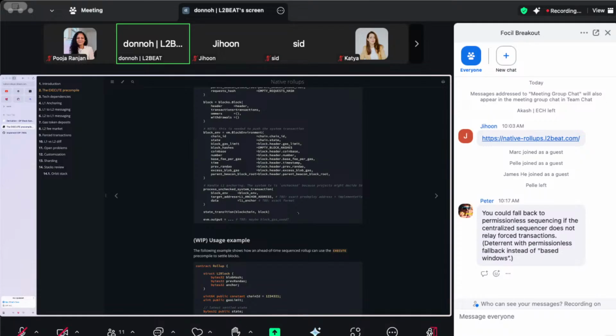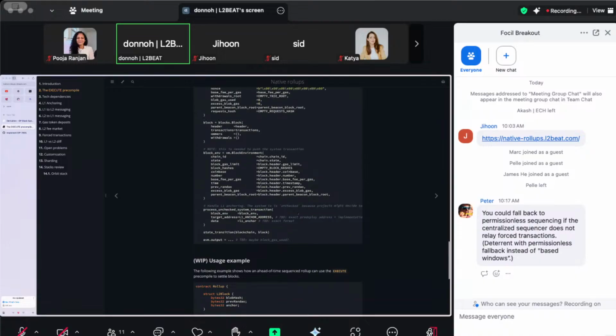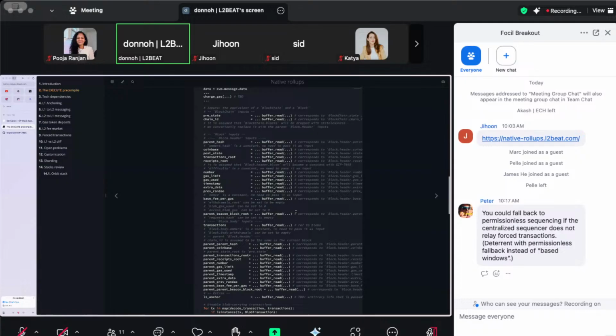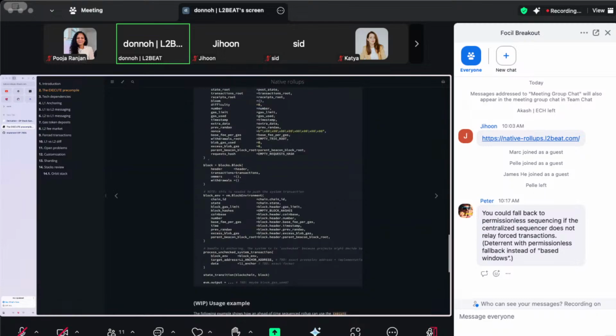So again, the idea here is that there is some function that allows users to send transactions on L1. These transactions, with the full signatures, are saved in the smart contract, and then this list is passed as an input to the execute precompile, so that the state transition of the rollup is conditioned on these inclusion lists. And this would allow us to implement forced transactions without having to worry about a dedicated mechanism to check for inclusion.